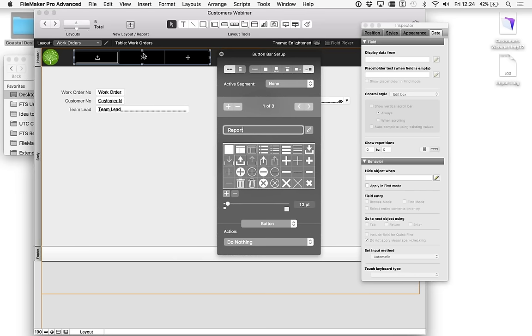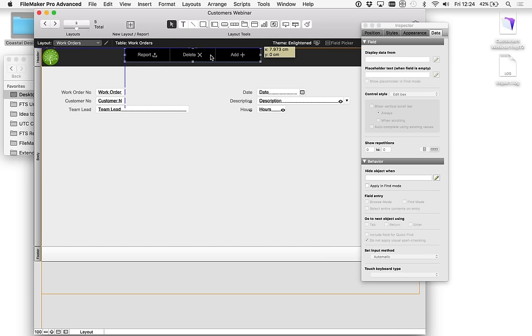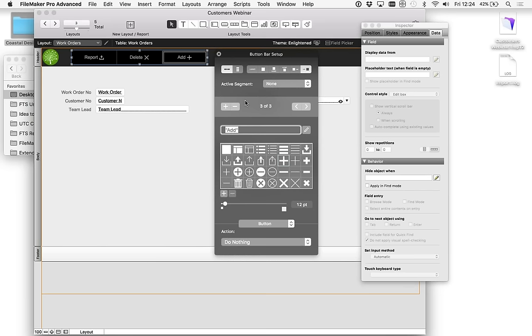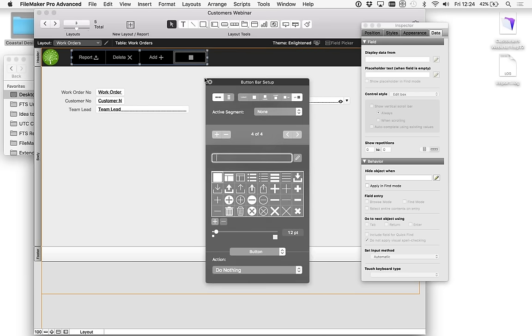So maybe report, delete and add, whatever it may be. We can put these navigation bars in at the top. We can go to report, let's say, and another to go to layout. But it's a really nice control when, for instance, you can add another bar at another date, and they automatically resize within the space that you've allowed. So maybe you want to make that a little bit bigger, but you can see how it's dynamically resizing. Really nice control, really useful when you're building up a navigation bar.